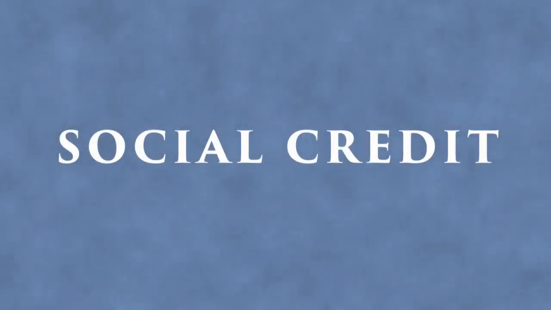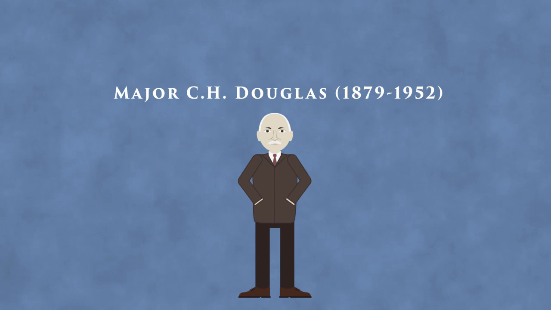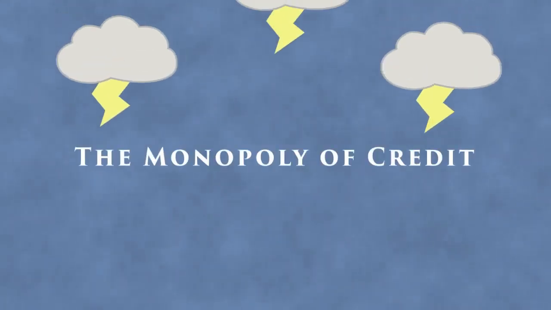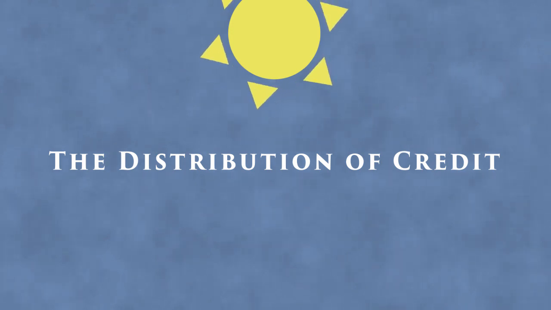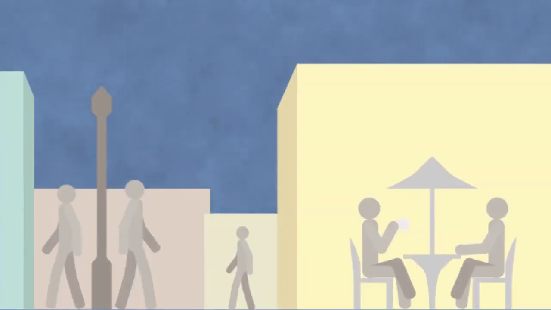Social credit is a body of socio-economic and political thought developed by the British engineer Major C.H. Douglas. In this short video, we will examine the social credit analysis of the problems that characterize our current economic system, as well as its remedial proposals. Once implemented, these proposals would finally allow economic associations to fulfill their true purposes, the delivery of the goods and services that people need to survive and flourish with the least amount of resource consumption and of human labor.